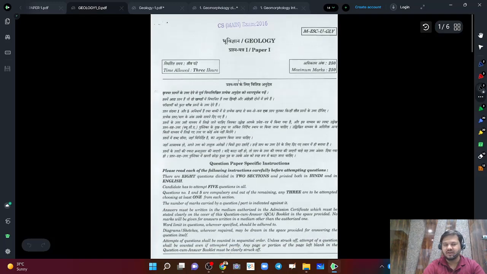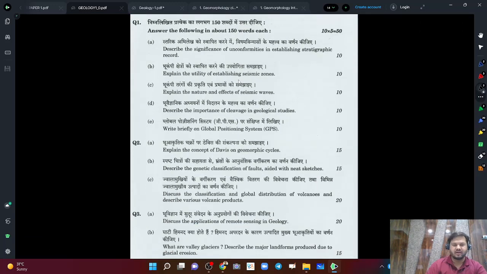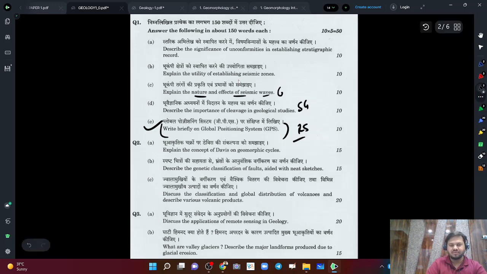Now similarly, this is 2016. This was one of the difficult papers, right, in 2016. So see, even if it's difficult, it is not that difficult. So again, in geomorphology, they have asked from remote sensing, right? From the geomorphology and remote sensing chapter, they have asked from remote sensing. This is structural geology. This is about seismic waves, effect of seismic waves, features of seismic waves. This is general geology. Then seismic zones. This is general geology, and this is unconformity. This is also structural geology. So 2 questions from each and 1 question from geomorphology and remote sensing.